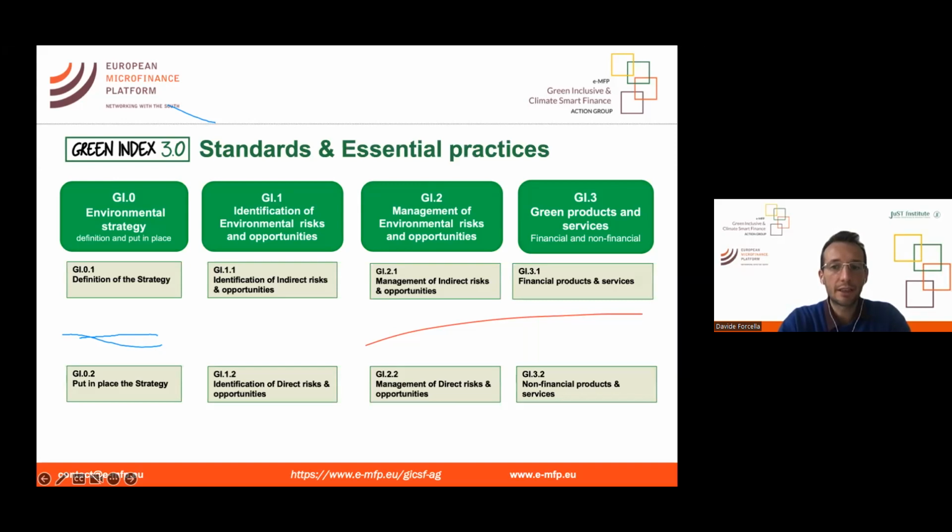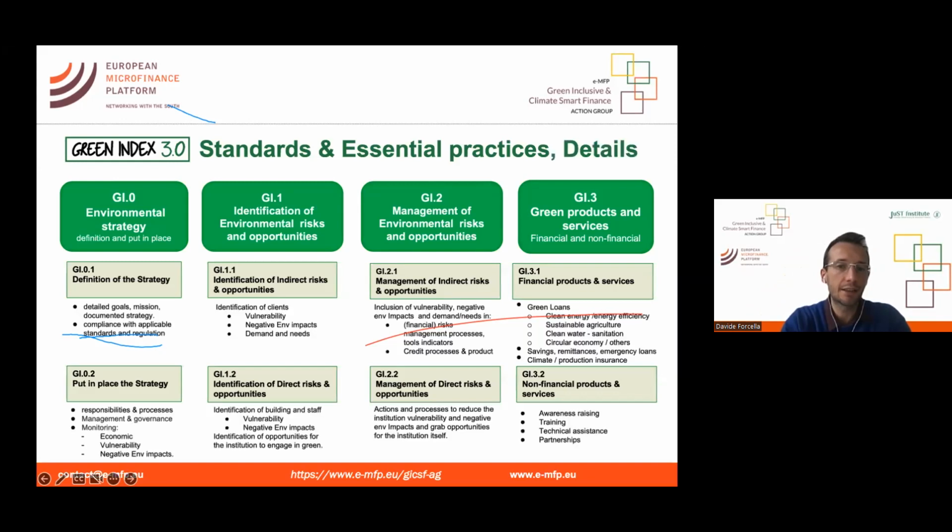Every standard is divided into 2 essential practices that allow us to look in more detail at what is inside. And here is a summary of what is inside the Green Index 3.0. That means what is inside an environmental assessment for a financial institution that provides services to micro and small enterprises and poor households.